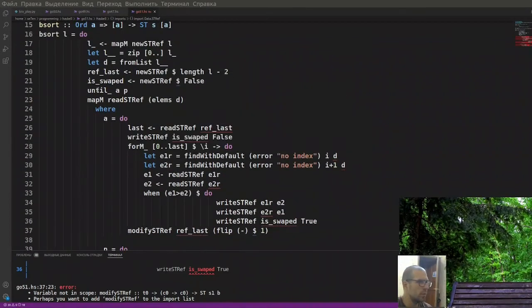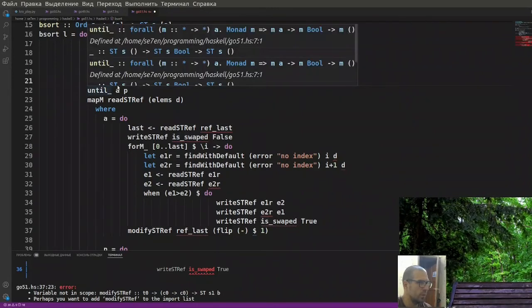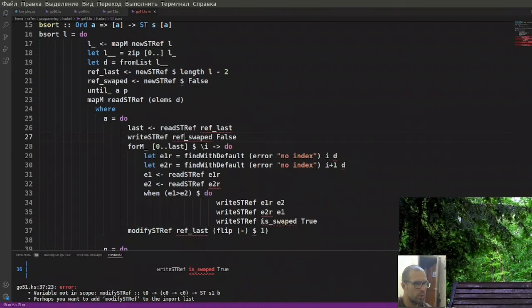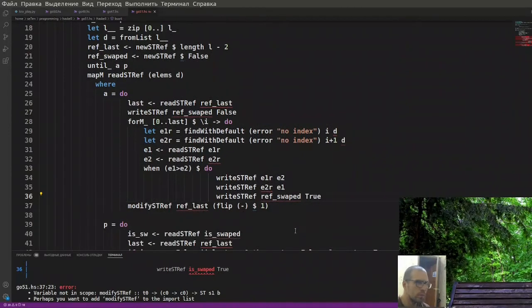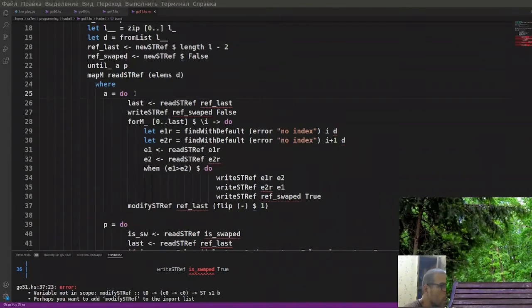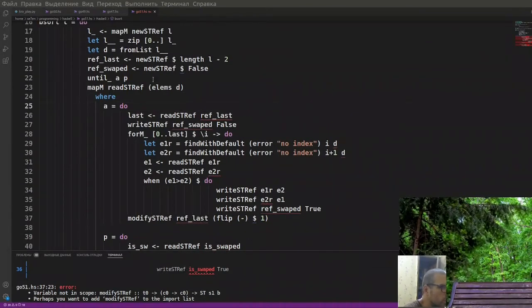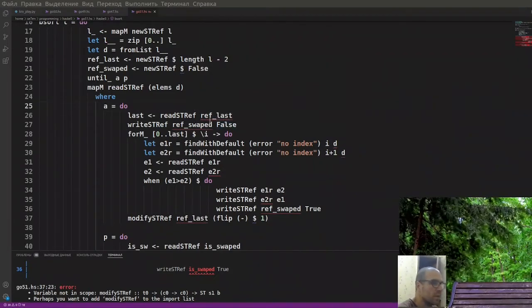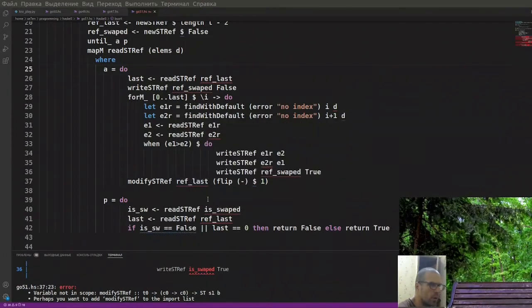Oh, let's do a little bit of renaming here. I will rename isSwapped to refSwapped. Refswapped. Refswapped. And now let's try to, you can see, I have some scoping problems.